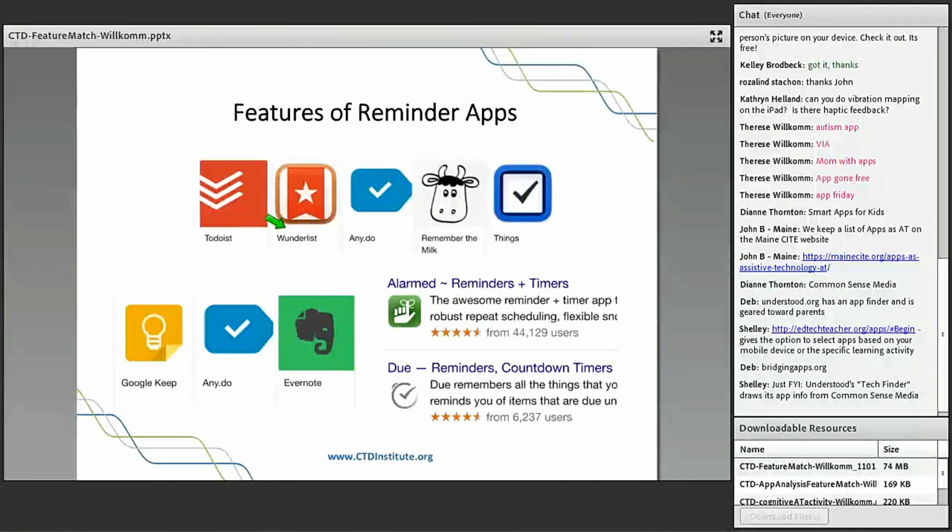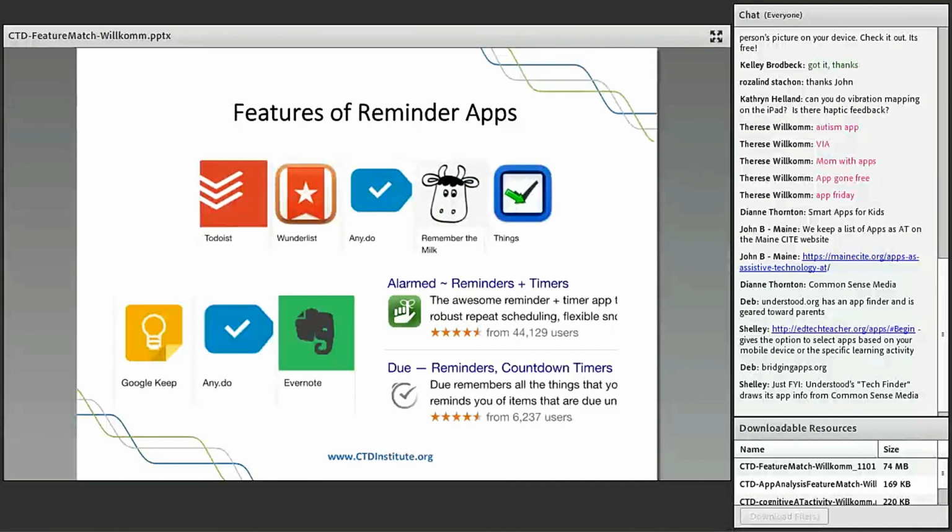There's my green arrow. There we go. They like this app. This app is free, and why do people like this particular app? So free is one feature. Second is that it has cloud syncing. So the entire family can use this particular app, Wunderlist, and everybody can put the list on. You can put times on it.